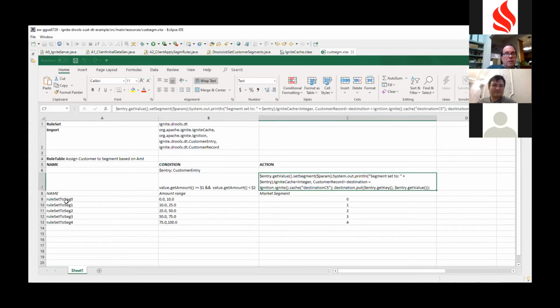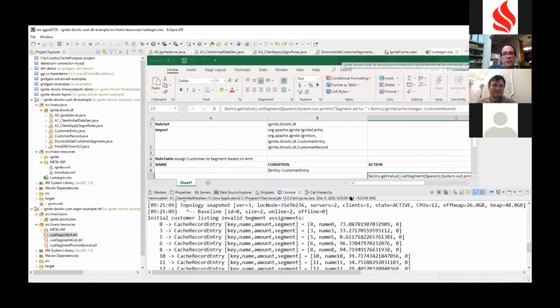And then these are the amount ranges. Think of these as the separate rules here. If you're 0 to 10, I do segment 0, 50 to 75, I do segment 3, and so forth. So this is a shorthand way to write what those DRL files do, and it's just a way to collect things together.